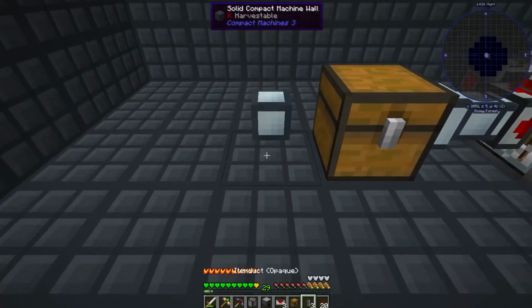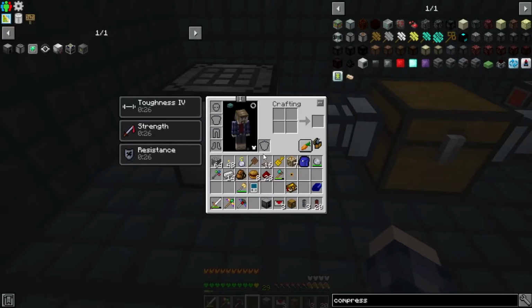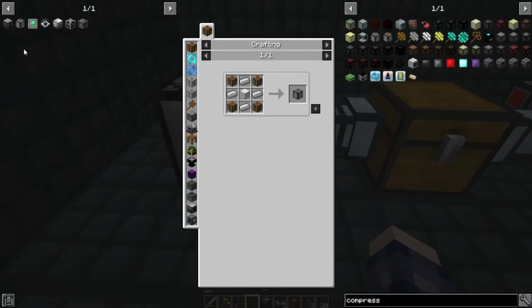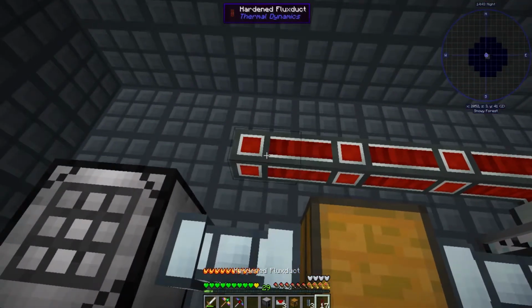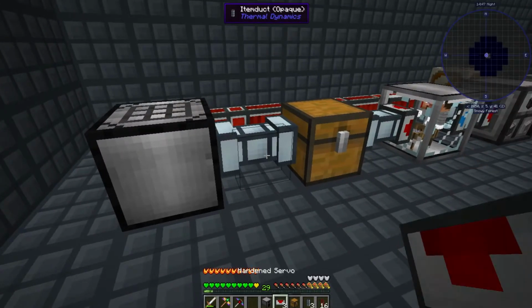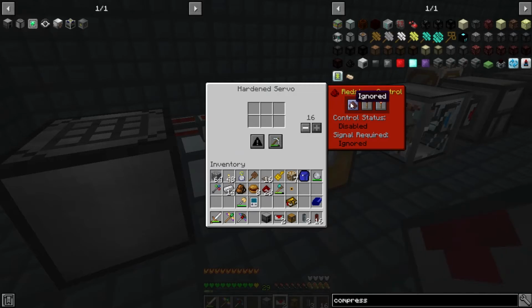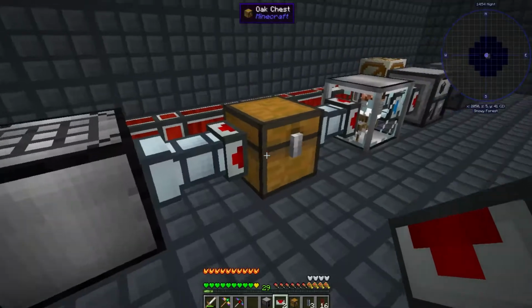So the next step is to take this and dump this into the auto compressor. The auto compressor is from Compressum. It just automatically compresses things together. It's pretty simple to make. It's just a bunch of iron and 4 crafting tables. But it does require power, so let's move the pipe over, like that, and we will pipe it into that. And the reason we're doing this is it will auto combine all of these into blocks.